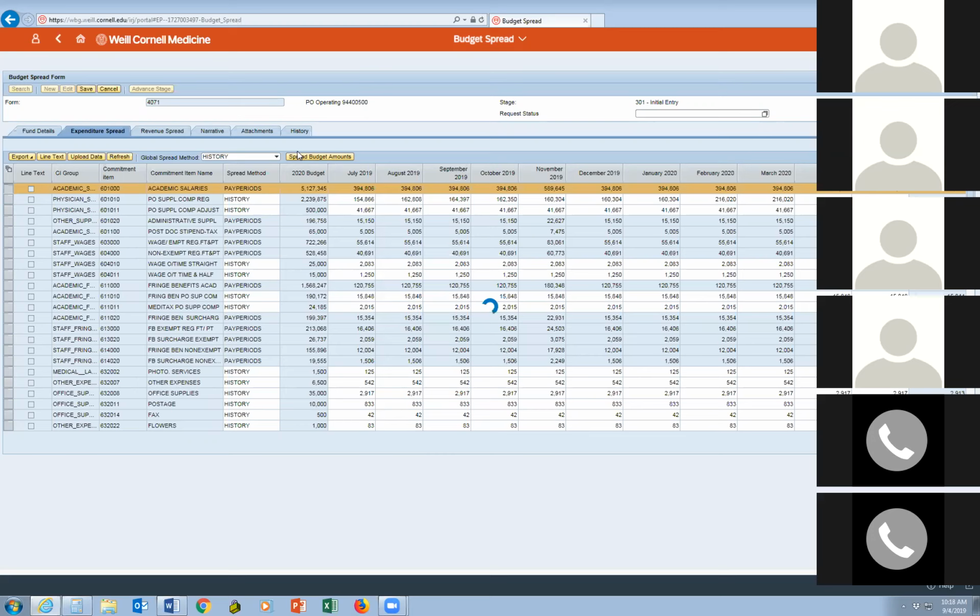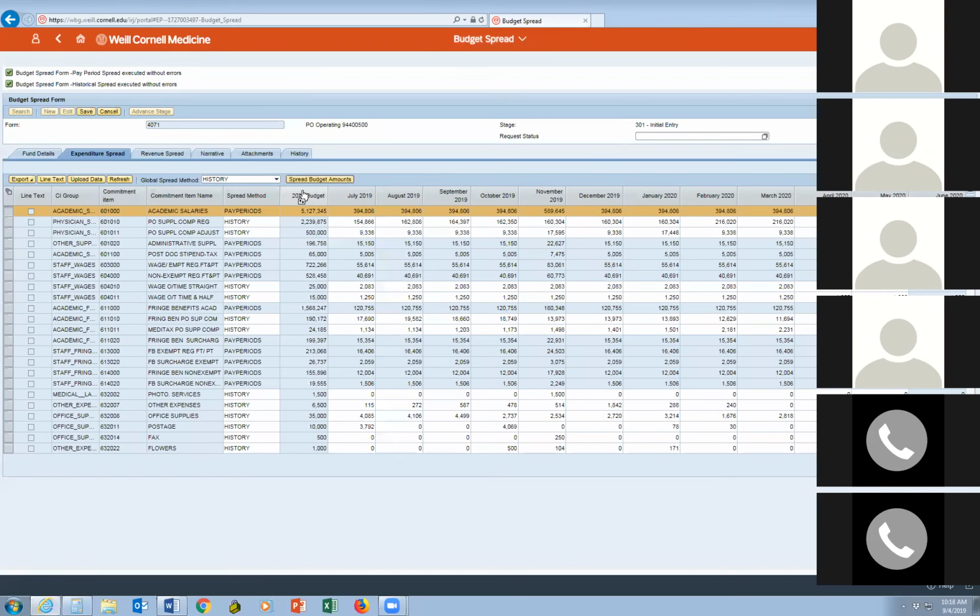As that cycles through, I can point out some other things. The revenues work exactly the same way, and I'll go to that in a second. It's so much simpler than the actual budgeting aspect of this, so hopefully you'll find it the same way. I did send out the manual, so you have that. You go into fringe benefits and some of this other stuff. Photo services: you can see that in November last year they spent $1,500, so that's when it was spent. You can see in other supplies, office supplies, postage, how that works out.